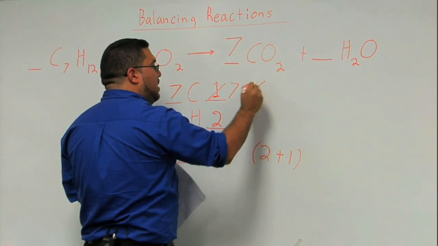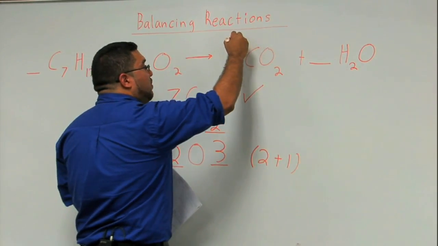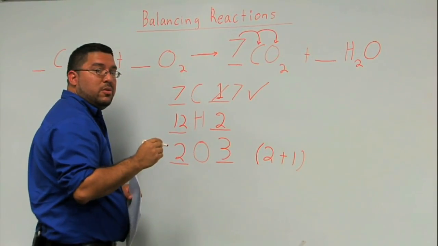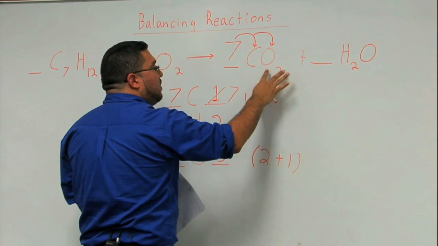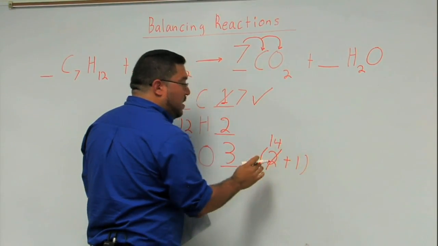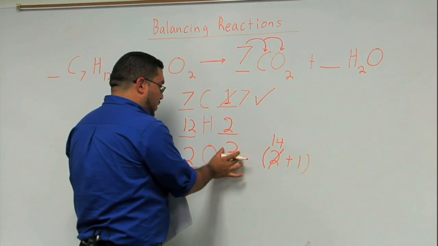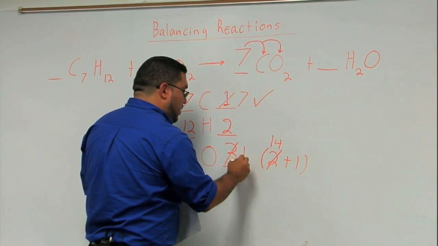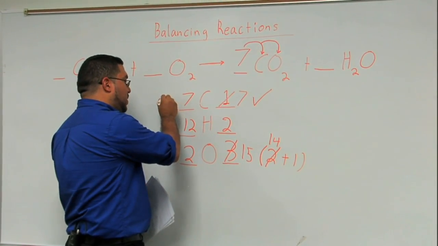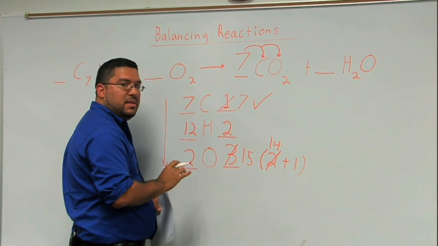So that's balanced. Now, you cannot forget, as soon as you apply a coefficient, that number is going to apply to both the first element and the second element. We have to distribute that coefficient. So now it's going to be 7 times 2 oxygens to give you a total of 14 oxygens. Notice how it changed it here, and now I'm going to change my total from a 3 to currently 15. I'm not going to worry about this though, because I always analyze these one by one, starting with carbon, and then I go to hydrogen. We'll worry about that in the end.